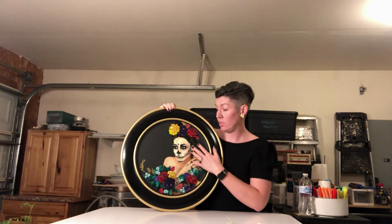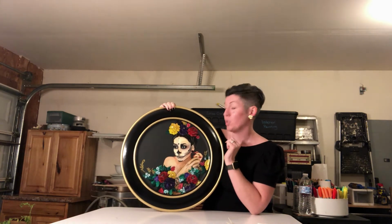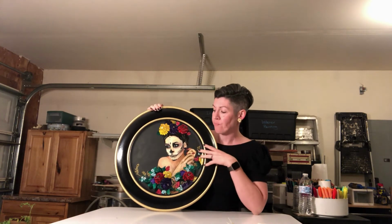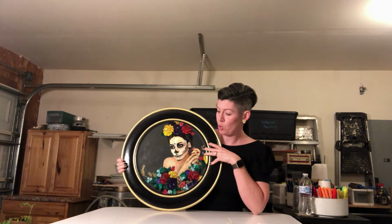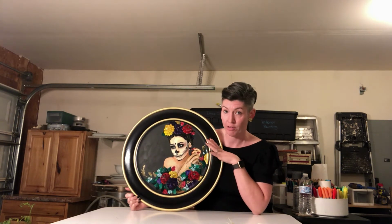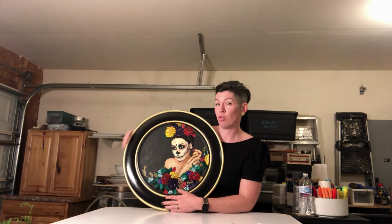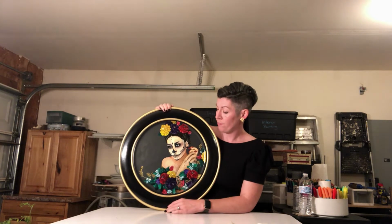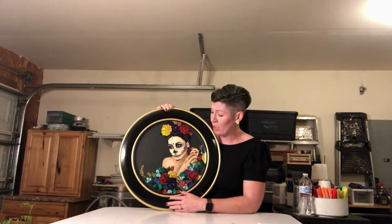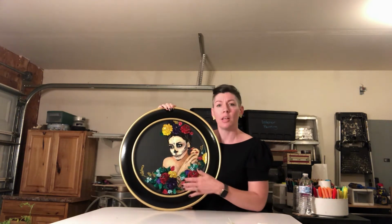I put it on the whole piece and I ended up hating it. I was really disappointed in how it turned out. And to be honest, that was due to my own impatience, because Ace Hardware is a little store and they didn't have a big variety of paint, and satin was the lowest sheen I could find. Even in the spray paint, I didn't really find any true matte protective finishes. So I went with the satin. Did the whole thing, very disappointed. There was no real contrast between the framing element and the actual picture.